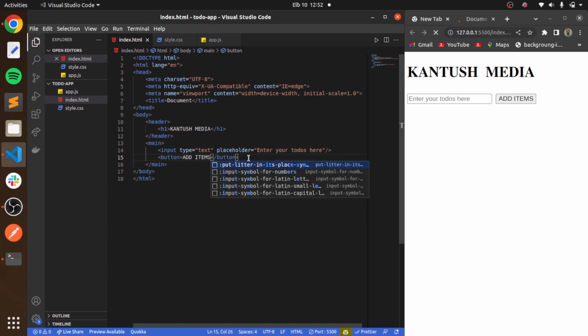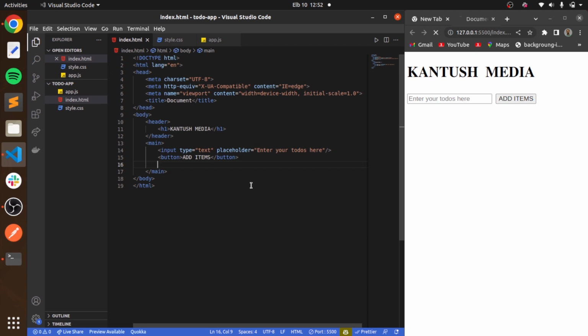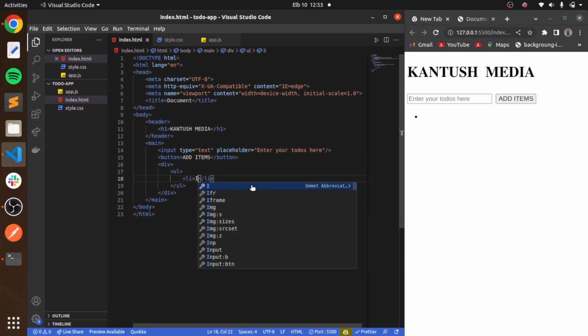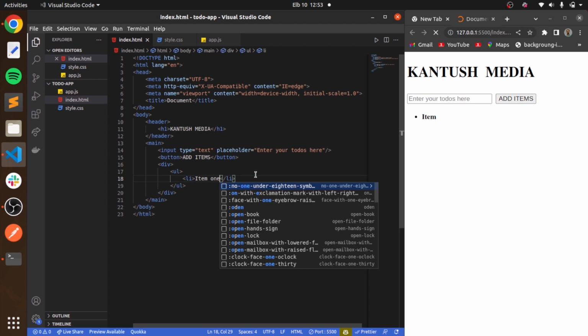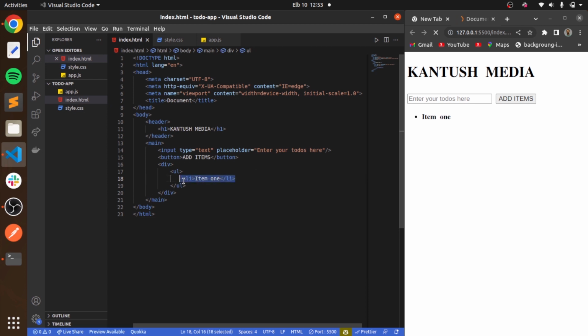All right, so after that we're going to have a div element just below there, which is going to hold our to-do list. So we're going to put it inside ul and li tags. Let's just put item 1 in capital case, so we can see what we're building. Just copy these several times.